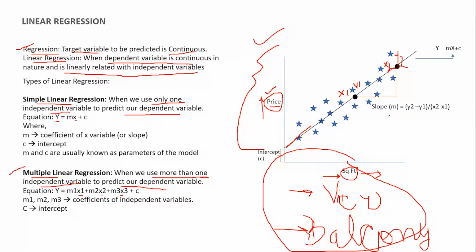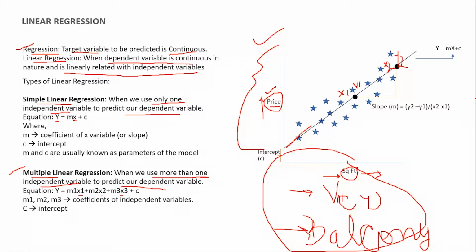So how will I find these coefficients, this m1, m2, m3, or whatever coefficients of these variables? As I can see, for x1 my coefficient is m1, so m1, m2 and m3 are the coefficients for the x1, x2 and x3 variables respectively. So how will I find those coefficients?